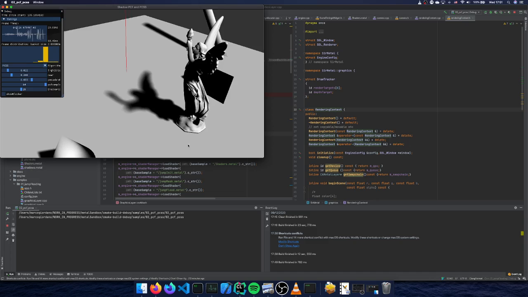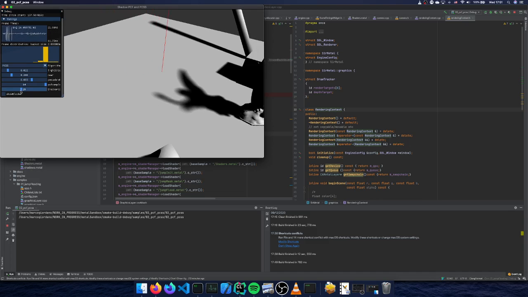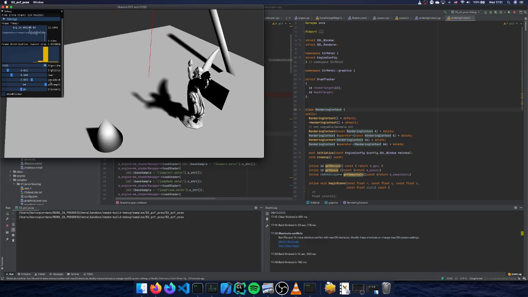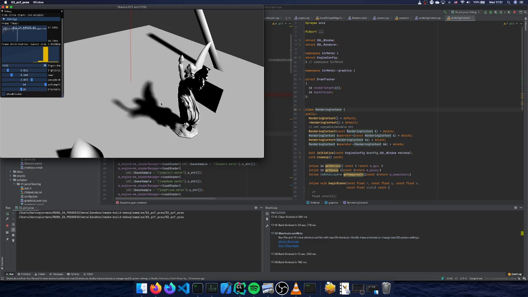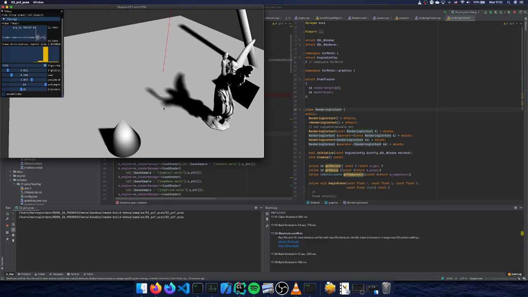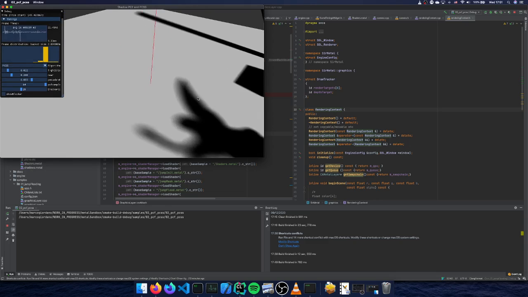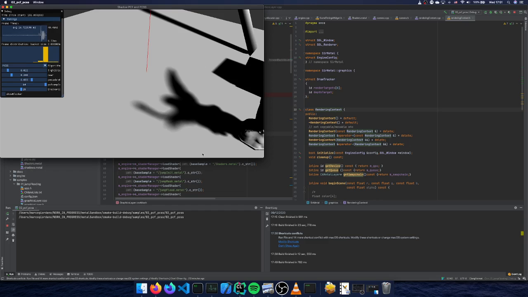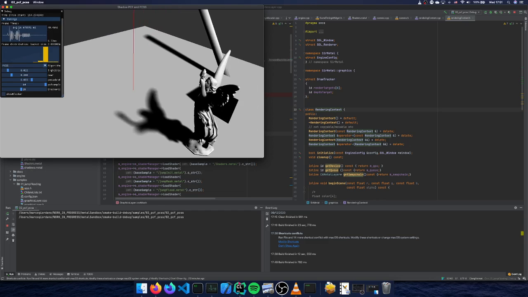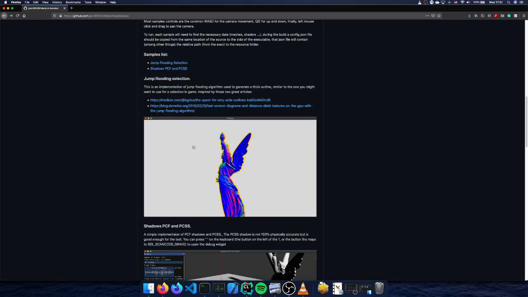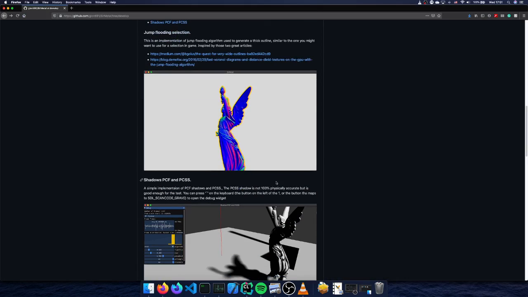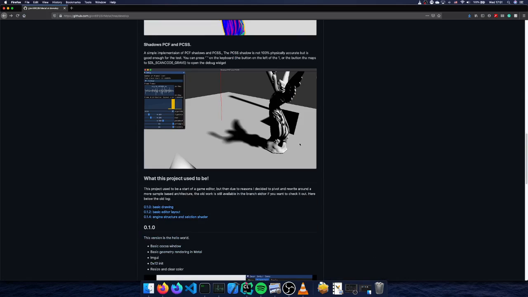This technique is very heavy. For the best results, you do 30 samples plus 64, which is 90 plus samples, if not more, per shadow pixel. There are early outs and everything, but overall it's really heavy, so usually this technique is not really used. Usually you use variance shadow maps and stuff like that. But anyway, this is the sample. It's available on develop, and I'm going to make the release on master as well. So this is what's new with CMake.